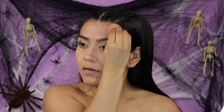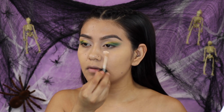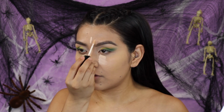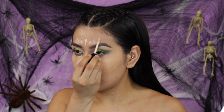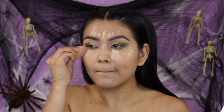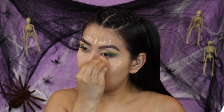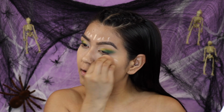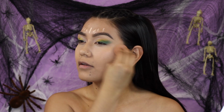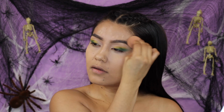Alright guys, moving on. After you blend everything in, you want to grab some concealer. This is the Wet n Wild Photo Focus concealer, just to pair everything together, and I'm just highlighting the higher points of the face and then blending everything in. As you can see, this concealer is also way lighter than my actual skin tone to give the illusion of a pale base. After you do this, you are going to want to set your foundation and concealer because we're going to go in with color.